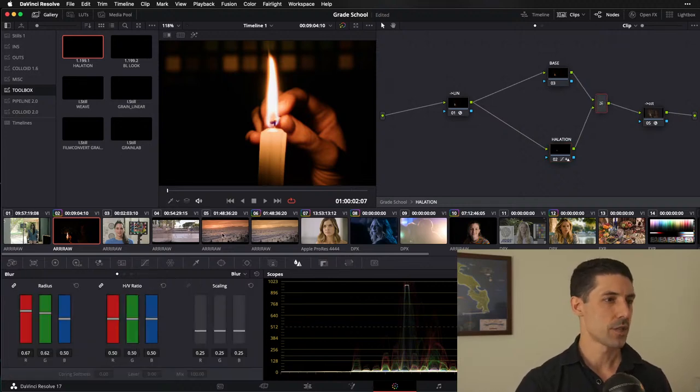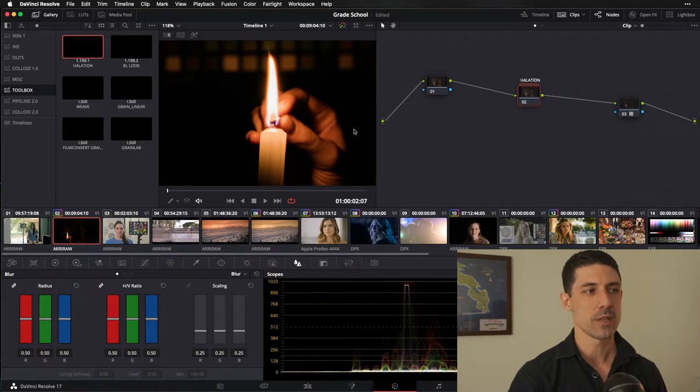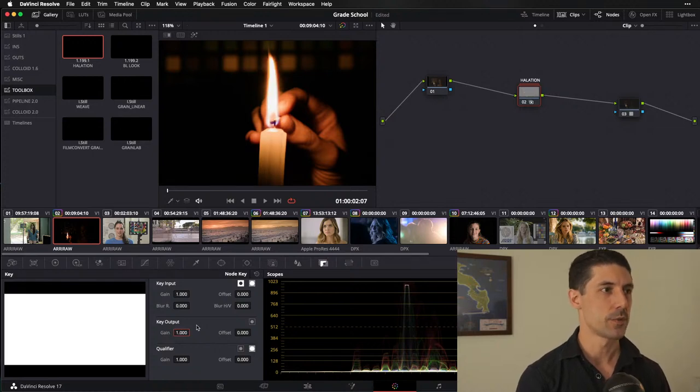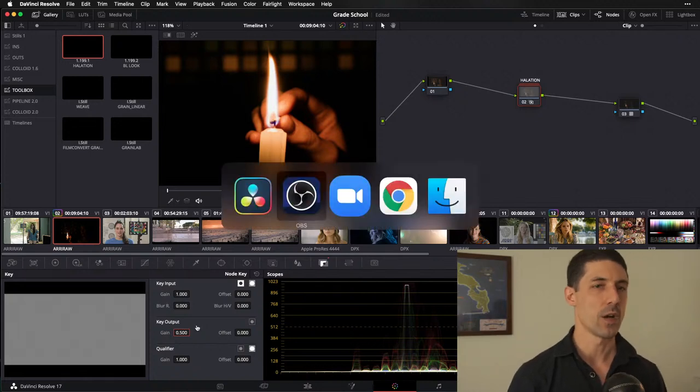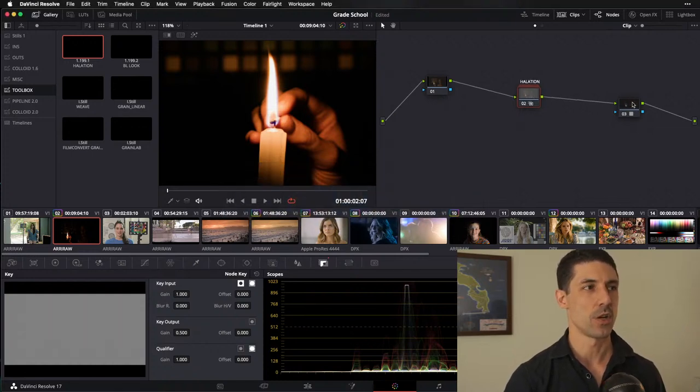On the blur side, I'm doing a custom combination of red and green blurring. I'll sometimes mix that up — if it looks a little too red, I can go more goldy or yellowy; that's a subjective variable. Back outside the compound node, I go to my key output gain and can modulate this variable all the way down to zero or all the way back up to one, or anywhere in between. It becomes like a creative knob for how much of that vibe you want on your particular image. Halation should go upstream of your print curve and upstream of any grain.